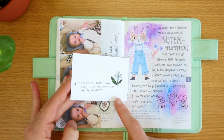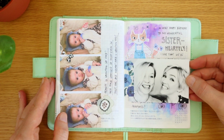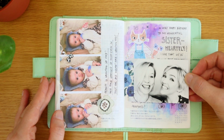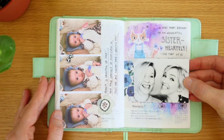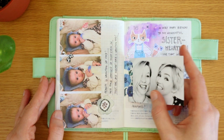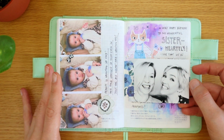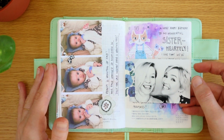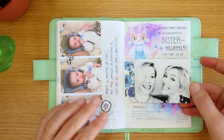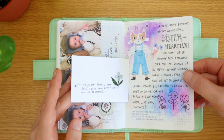I think, 2015. Yeah, so it's been a while, but it's one of those pictures that I still really love because it shows how goofy we can be together. And I really like that about our relationship, and so I thought that might be nice to include. Again, similar with the dog picture, just really embracing any memory is good, and it doesn't matter if it's from that day or if you've just been reminded of it or made some sort of association. Yeah, and then just journaled about my sister.